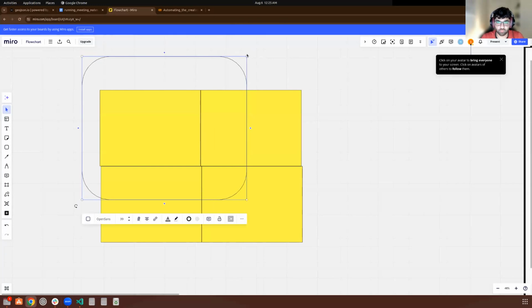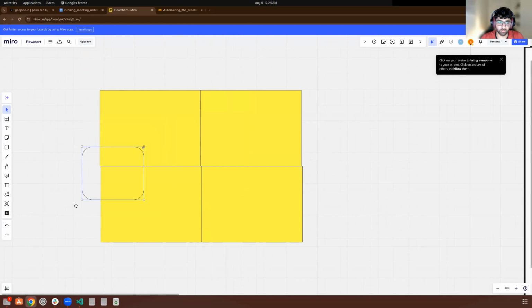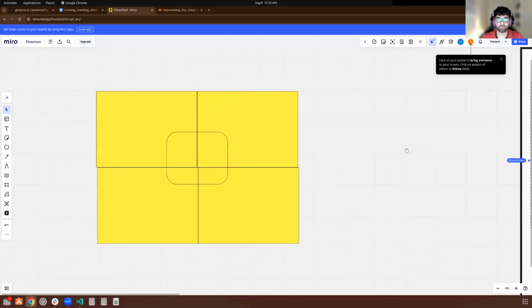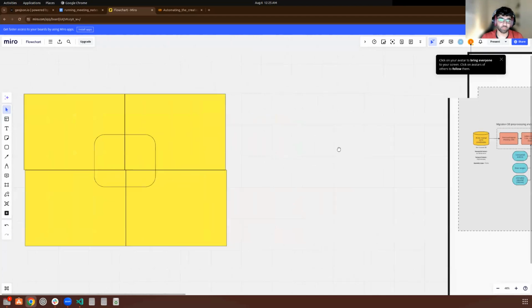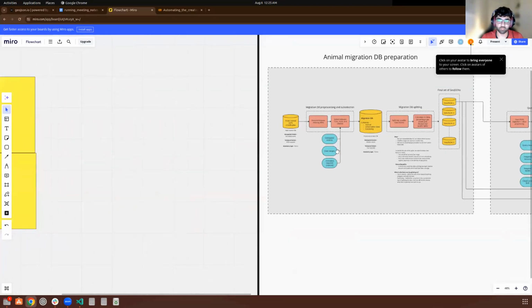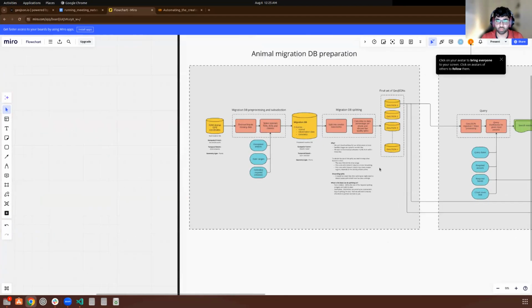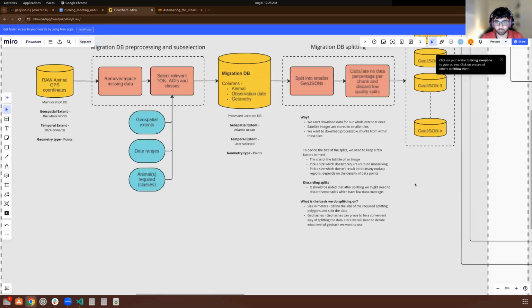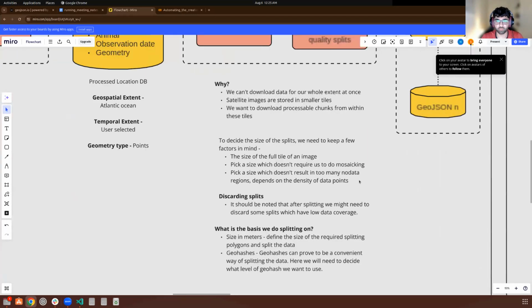And also, even if our AOI is smaller than our tile, the larger it is, the more chance of it overlapping with different tiles. So this is one of the reasons that we have to split our overall database into smaller GeoJSONs, sorry.